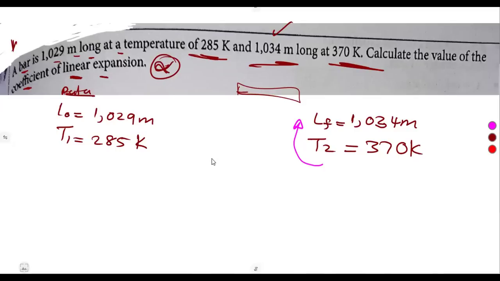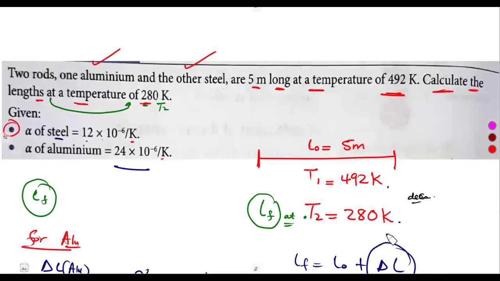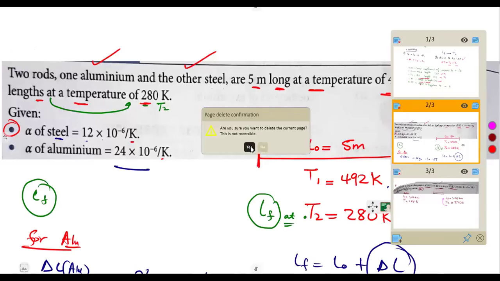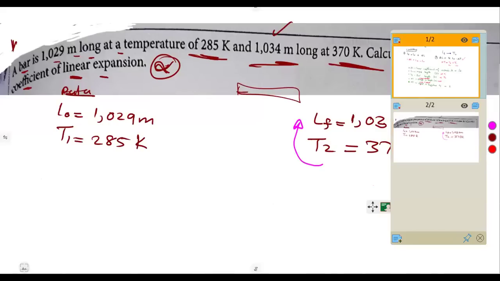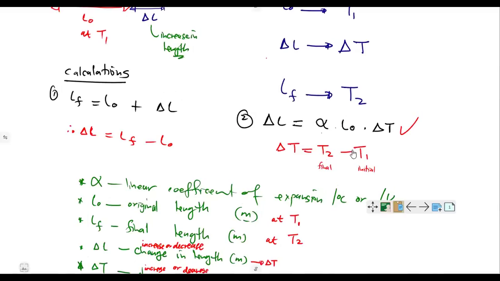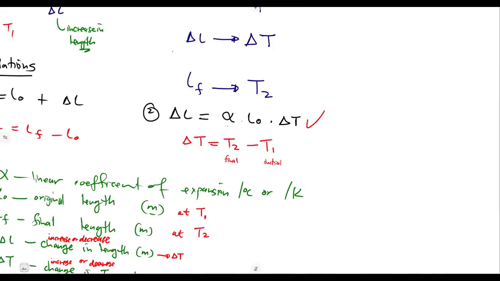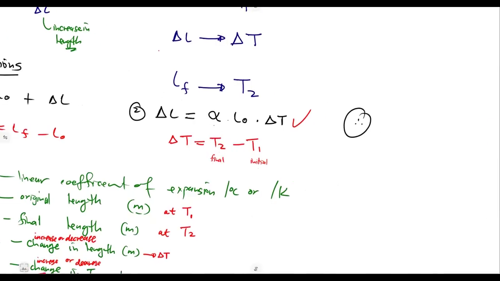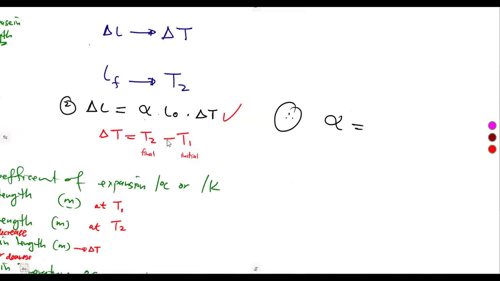All right. From what we had in our notes, we can make alpha the subject of the formula. I just want you to see this. From this part that we had before, we can make alpha the subject. Remember, we've got original length, change in length. This alpha, the linear coefficient of expansion, can be written as what? We just have to divide. So that's the change in length over the original length times the change in temperature.